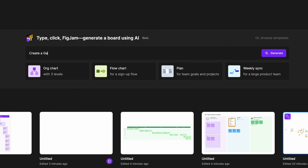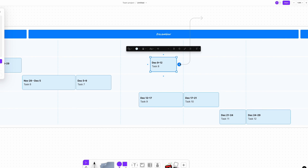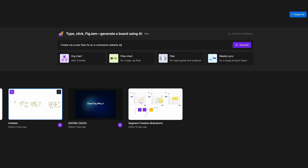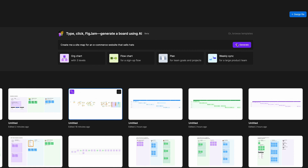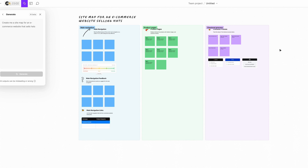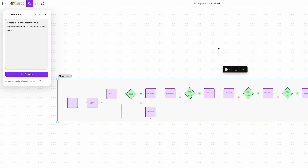I can see this being useful not only for designers but potentially for project managers as well, especially those jumping from meeting to meeting who might need to create a quick Gantt chart or a Kanban board. Even these basic prompts can already start saving people time. But then I started to push the boundaries and ask for more specific things — I wanted to see how well the AI handles tasks like sitemap generation or user flows. The AI gets a bit confused; it doesn't quite understand what I mean when I say sitemap or user flow, but if I ask it to create a flowchart, I get the results I expect. So just like any AI tool, you'll need to get used to how to prompt your assistant the right way.